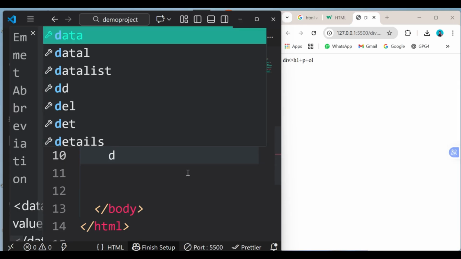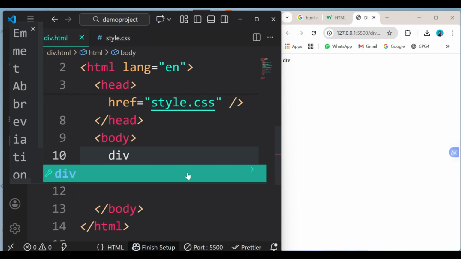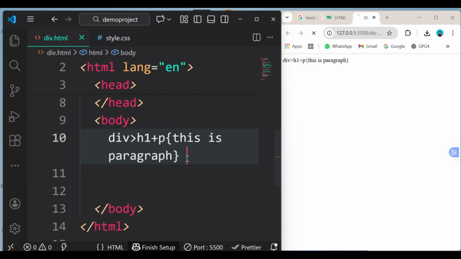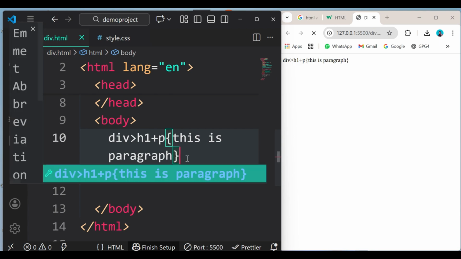Div is the parent, just put the greater than symbol. Inside the div we have h1, then we have a paragraph, and you can also write text in the paragraph, like just put curly braces, this is paragraph, and after that put plus, and we have an unordered list.